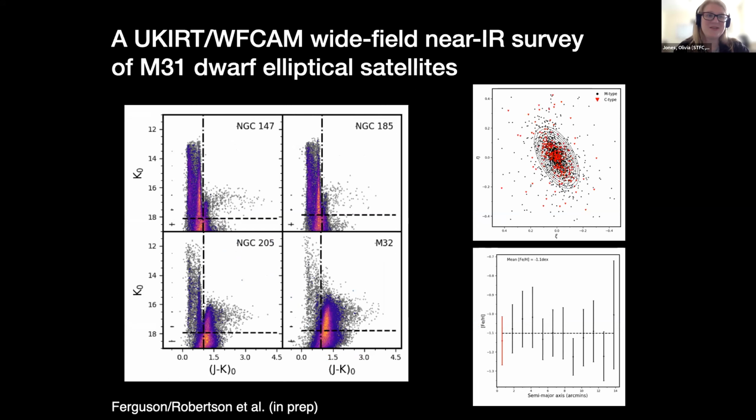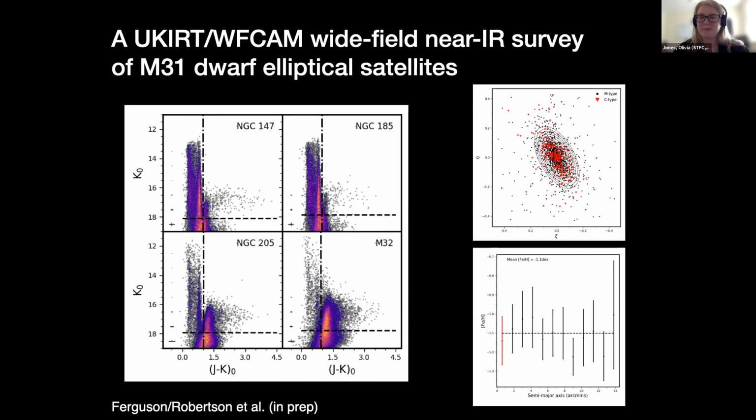We're using the UK Infrared Telescope WFCAM wide field survey. So this is about a 1 square degree field of view, looking at the satellites of Andromeda to look at the AGB star population. And then by looking at the carbon and oxygen-rich stars, you can work out metallicity gradients in these galaxies and have an idea of also the abundances and distributions of AGB stars, and actually learn more about the galaxy systems themselves. And so I think that's a very nice area in the Gaia era and wide field surveys to look at nearby galaxies.